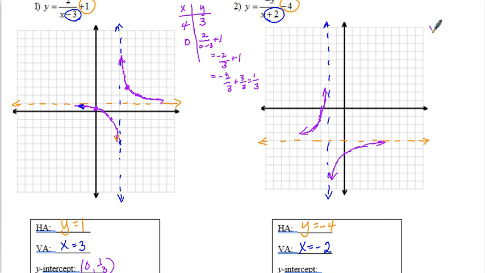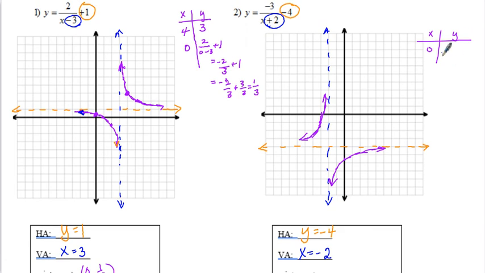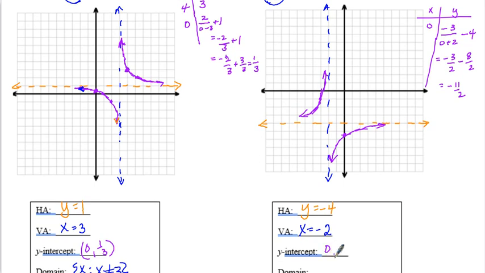So now the y-intercept, again, that's when I set x equal to 0. When I set x equal to 0 in this problem, I've got negative 3 over 0 plus 2, minus 4. So that is negative 3 halves minus 4. Now let's talk about how many halves 4 is. That's the same thing as negative 8 halves, right? Negative 8 halves is the same thing as 4. So that means I have negative 11 halves as my y-intercept. So what is that? That's about negative 5.5. So down 1, 2, 3, 4, 5.5 is my y-intercept. So I write that as (0, negative 11 halves), or you can say negative 5.5.